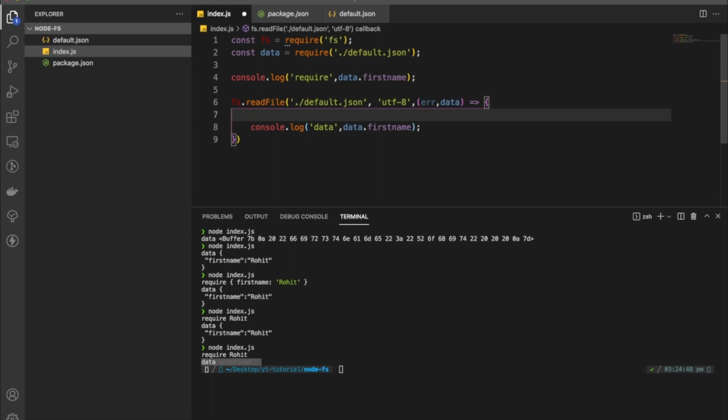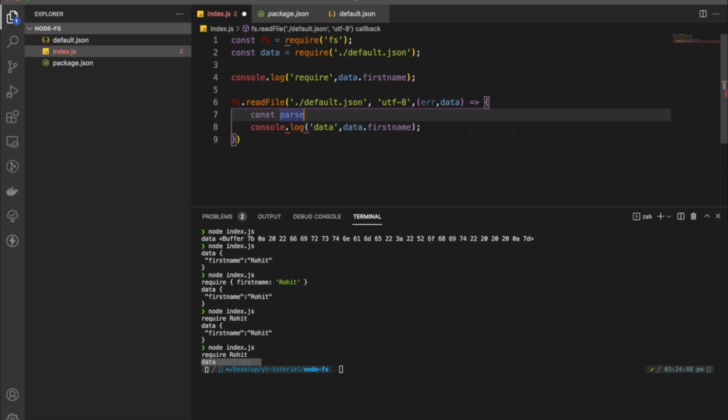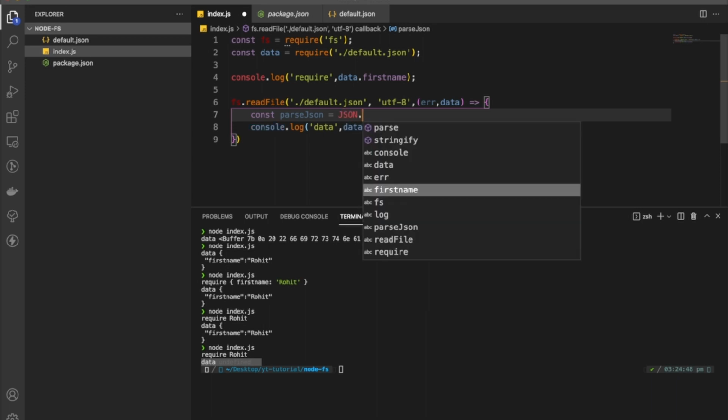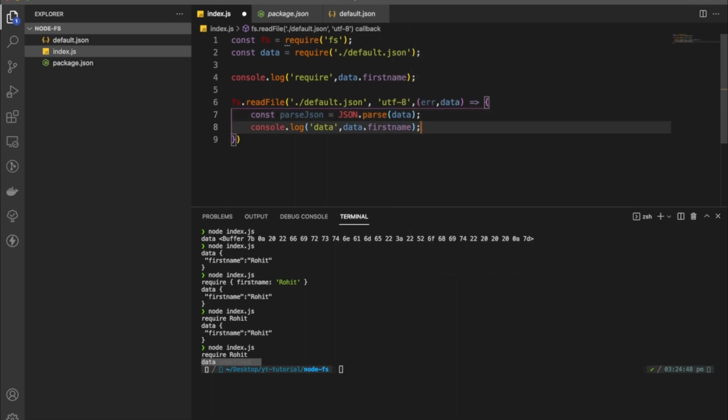So what we need to do is create a const, and use JSON.parse and pass the data.